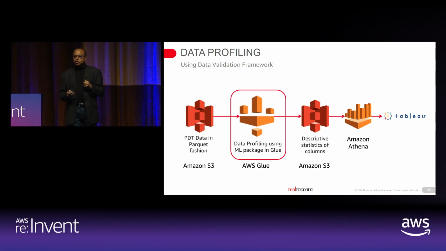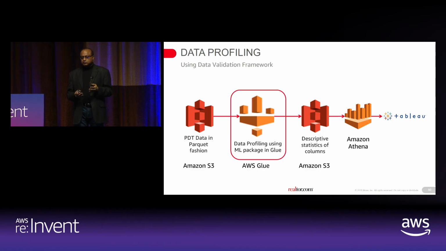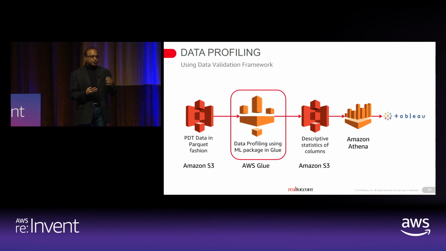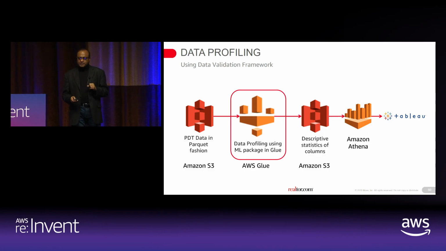Once the Glue crawler has gone through this new data set, it appears as an Athena table. In front of that, we have Tableau, so people can quickly go in and see what the profile data that we just brought in looks like. So not only do we use Glue to move and transform the data, but also to profile the data and have the output accessible.